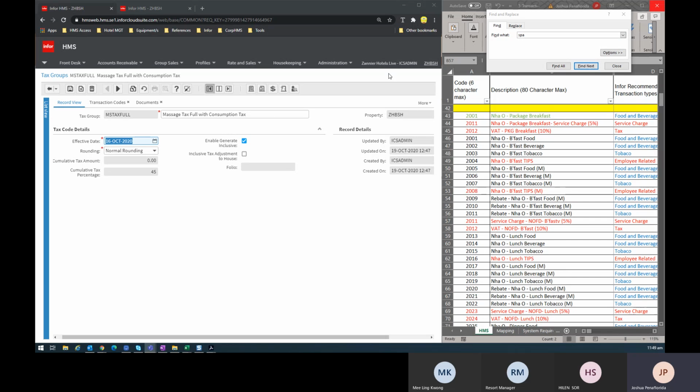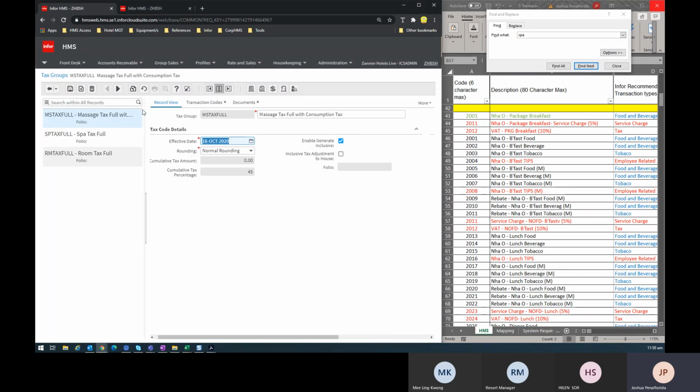Right. So the logic of creating the tax group is that you can actually copy the setup from room tax, right? Since our massage full is already done, there are special tax. The taxes for the F&B and other minor operating department will be similar to your room tax, right?